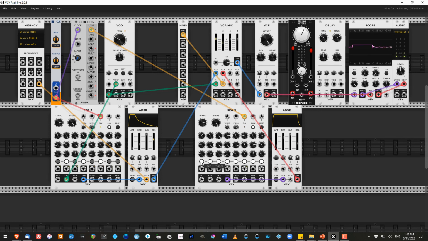I can adjust the notes that are played with the trigger buttons down here on the sequencer. Or I could even send this to the FM modulation.